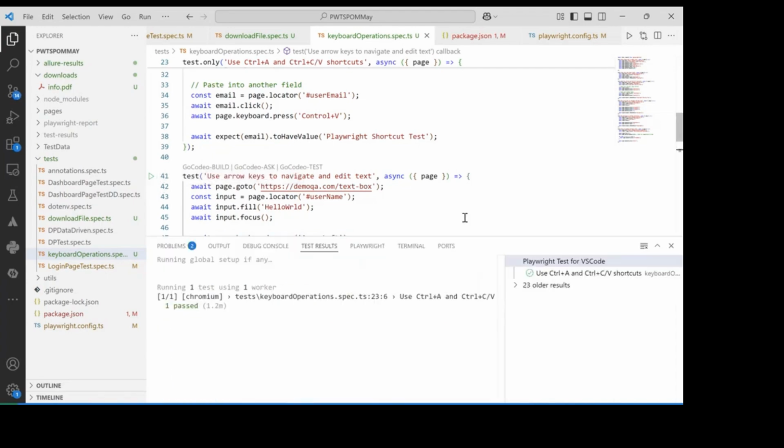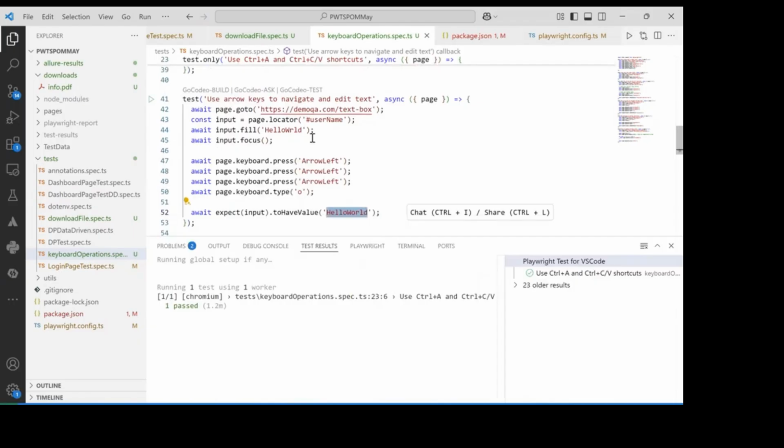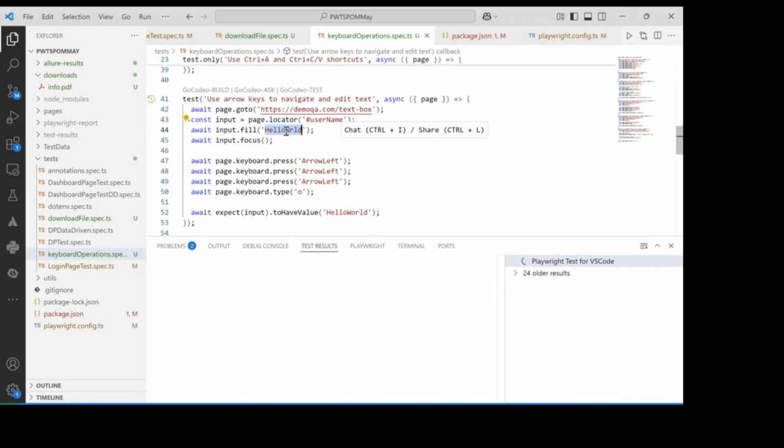If you run the same thing again, you'll see that first time it will fill this value, then will perform arrow left three times, and then it will add O after the W, so it becomes world, and that world it is trying to validate.